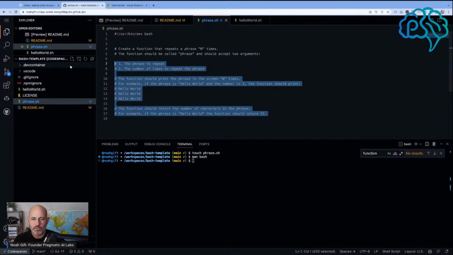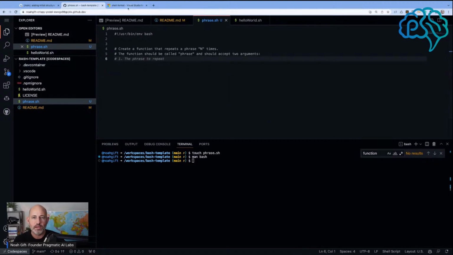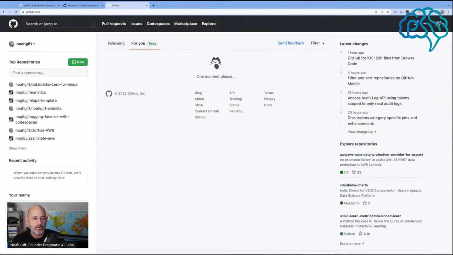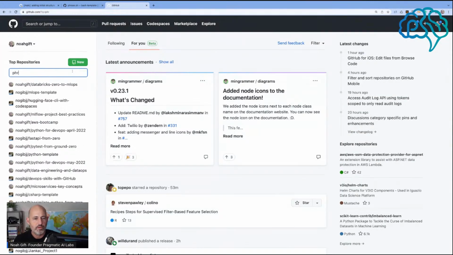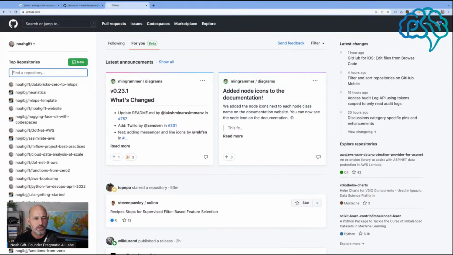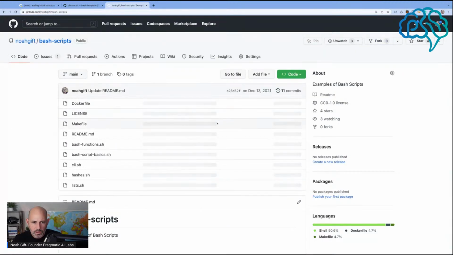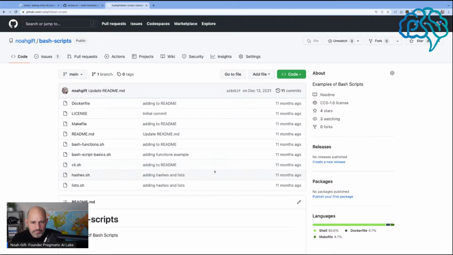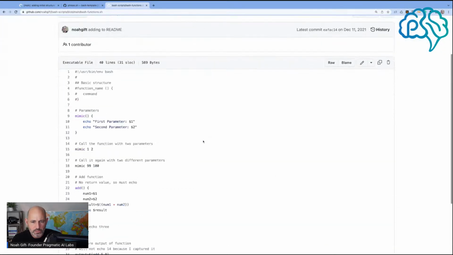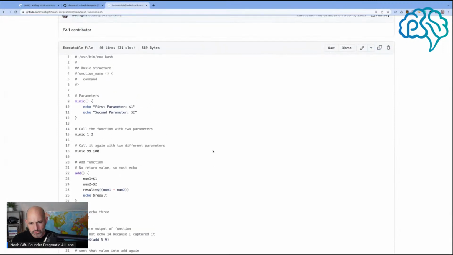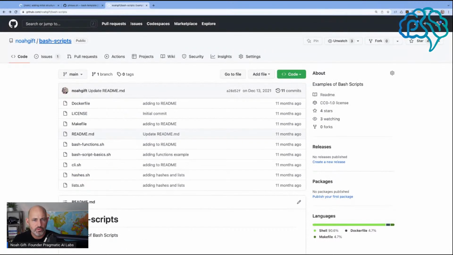Well, fortunately, I've already written this before, so I can just grab something I've written before. So I'm going to go to one of my repos and look up phrase bash scripts. Let's find something I've written. Bash functions. No, I think I have a bash command line tool here somewhere.